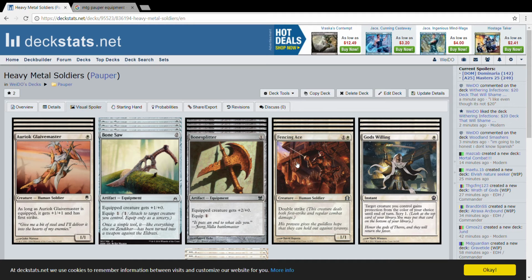Starting from left to right. Right here we got, I can never pronounce it, Arak Glaive Master. So it's a 1/1 for 1, common. It's pretty good. As long as it's equipped, it gets +1/+1 and first strike. So you get like Bone Saw right here. This is a 0 equipment with equip cost 1. If you equip the creature it gets +1, essentially making this a 3/2 first striker for 1. Technically 2, but even that's good.